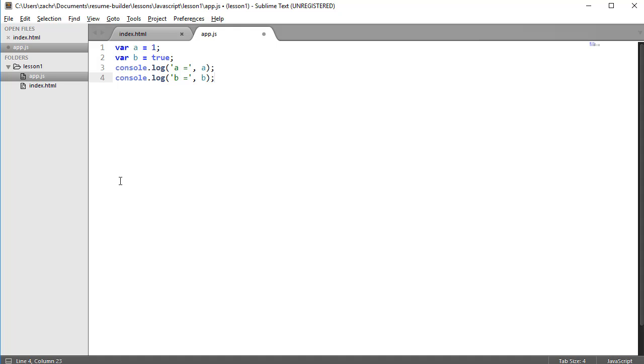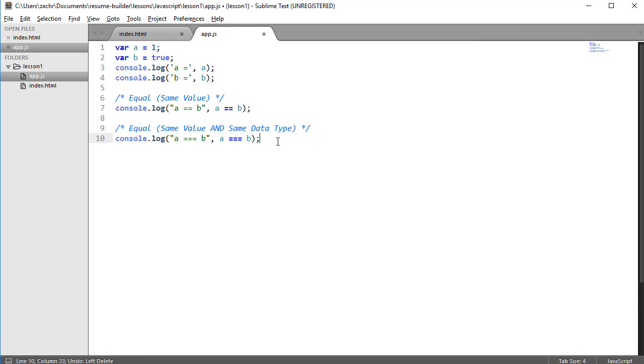Now, the first type of comparison operator that we're going to look at is the equals operator. And in this case, it's kind of the simple of the two equal operators. It only evaluates whether the two values are the same. So in this case, we're evaluating if the value of A is equal to the value of B. We'll want to take note that in evaluation and comparison, JavaScript actually considers true to be 1 and false to be 0. So in this case, we're evaluating if the number 1 is essentially equal to the Boolean value 1. And it turns out that it is, but they are not the same data type.